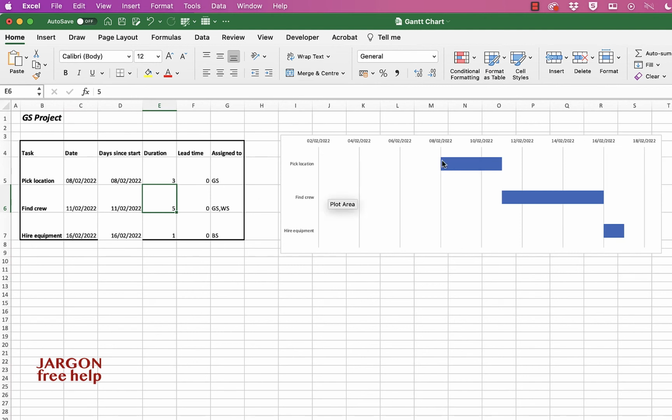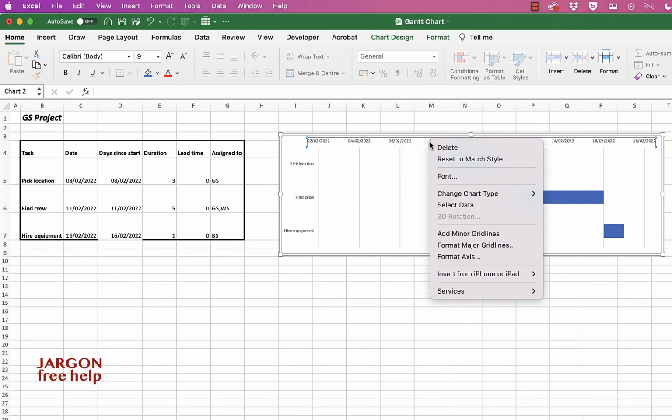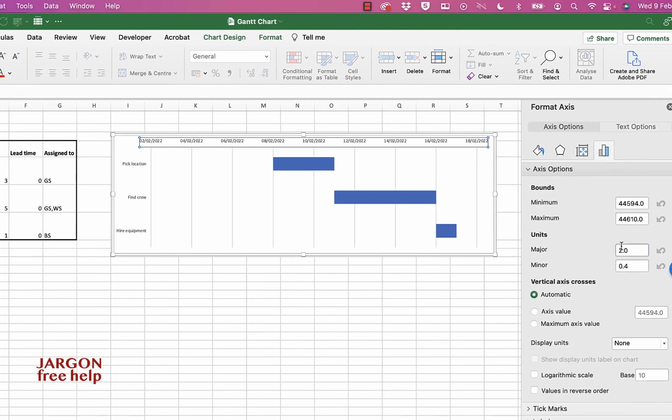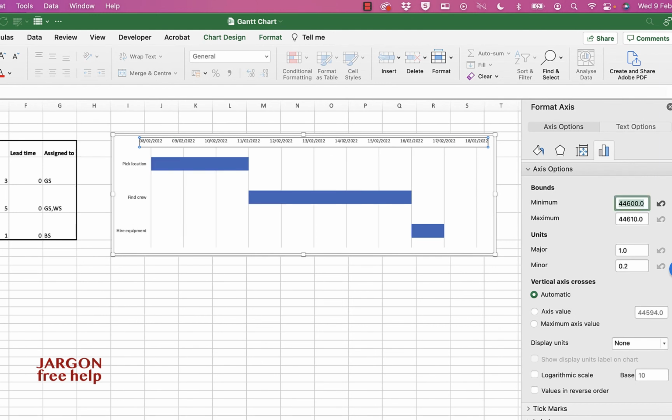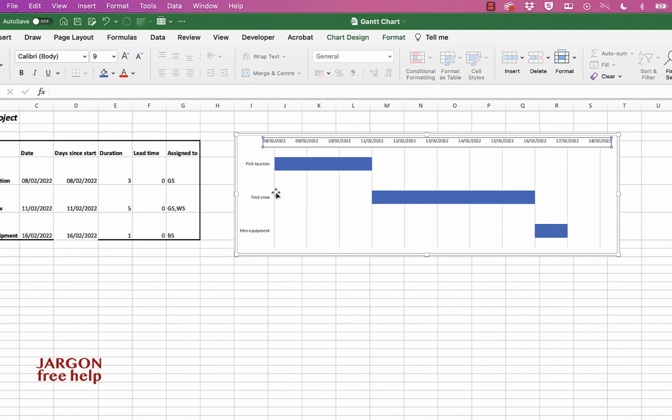So you can see it starting here from the 8th. We could change this timing of where it starts from. I can click on it, right click, and go to Format Axis, and I could make it 44,600, wasn't it? So let me change that, and it's moved it across. Right, let's close that. So there you have it.